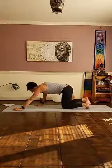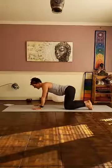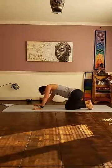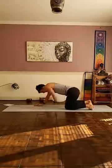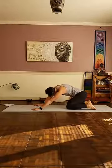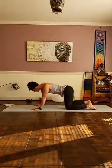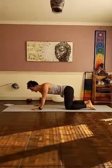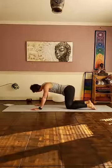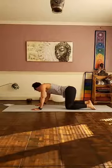So bring your palms underneath your shoulders, your knees underneath your hips, and then I want you to just move your hips to the left and right. You can send them to the left side of the mat, feeling a stretch down the left side of the body. You can send it towards the right side of the mat, feeling a stretch down the right side of the body. Whatever feels good for you, just get some fluid movement. Imagine this snake-like energy running along the spine, and then you can just move your hips left and right. Maybe you get the spine involved, moving the head slightly.